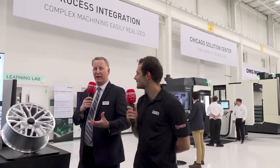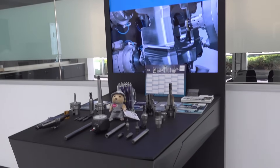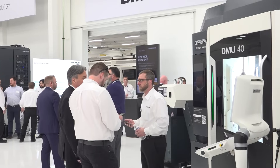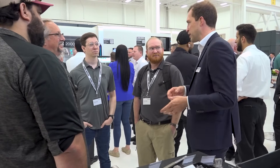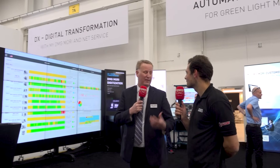Not just people from our company, but also partner products — think cutting tools, think workholding, for example, Schunk. We have experts from those companies here, and if you come to our event you can talk to everyone — not just us, but the components you'll use in the machine. Customers come from all over the country — from California, from Florida — to understand what's new and the particular technology they're interested in learning about.